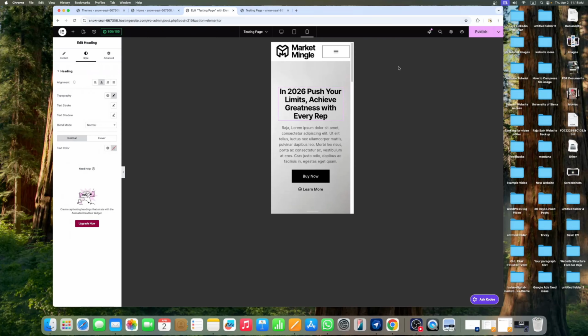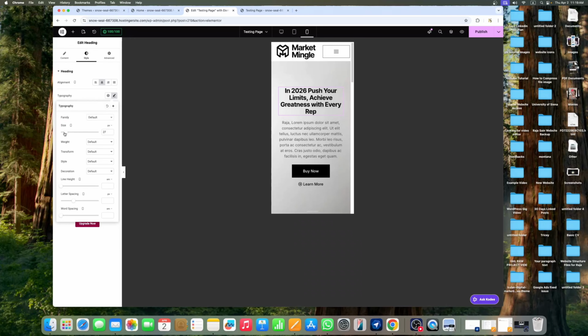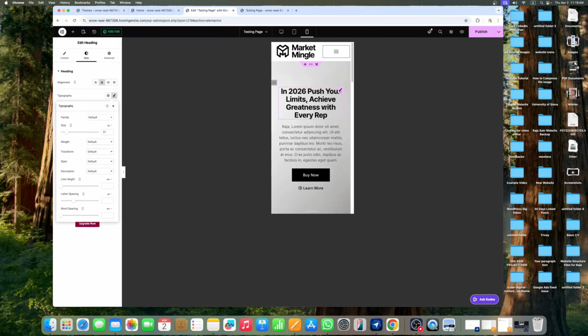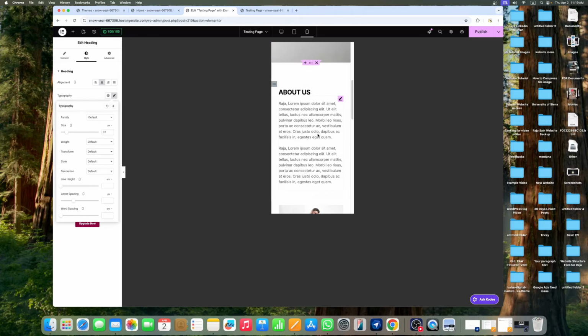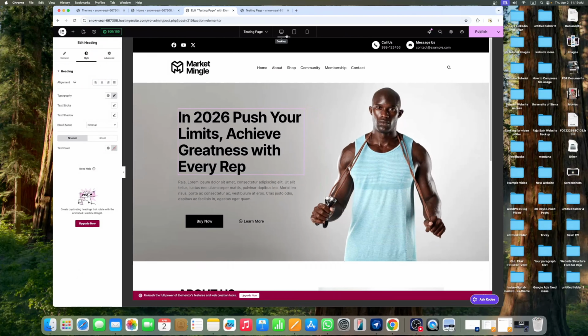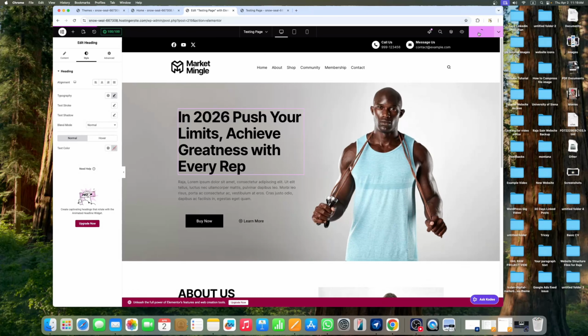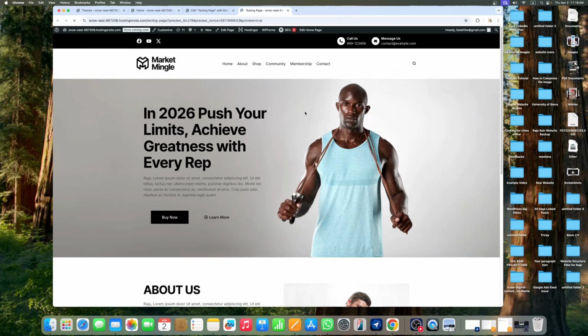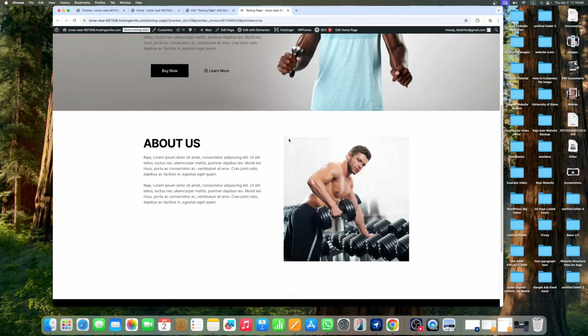And then you can always resize this, by the way. Something like this one, maybe. Yep, this looks cool. And same for the About section as well. Once it's done, you just click on publish, and then click on preview the page. And this is how it looks like.